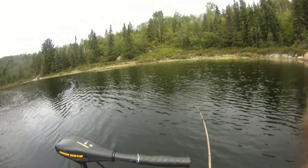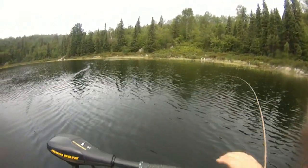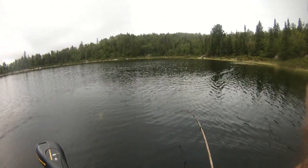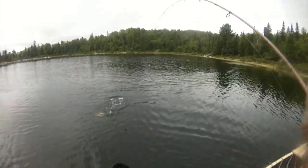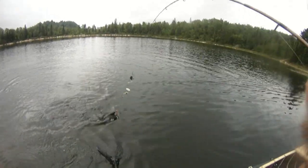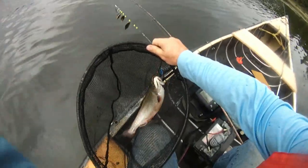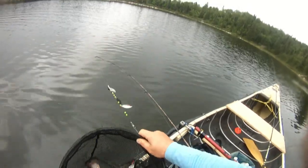Second fish on, probably about 20 minutes apart. I seem to have located them. Picking these fish up in probably 15-20 feet of water, 15-20 feet down — nice size brook trout. Hopefully I can land this one and get a good picture. There he is, there's another nice one. Pretty good for the first week in August to catch fish like this. A lot of guys try this stuff, and I've done it over the years — it just takes time to locate the fish, but once you do, man you're doing good.